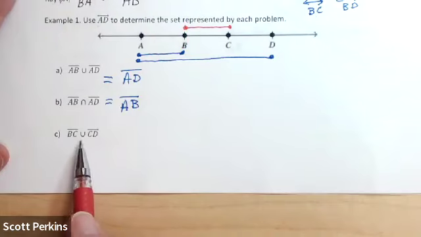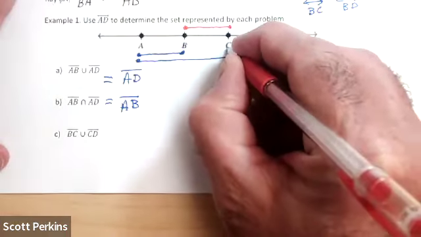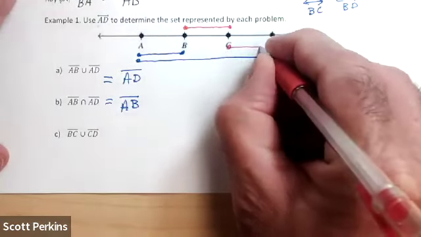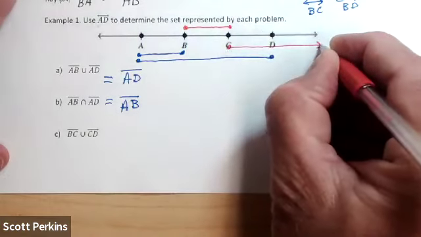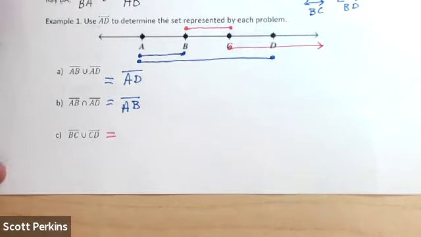Then what I'm going to do is I'm going to union that. So as I'm looking at this picture, remember we're gluing these two things together. I'm unioning that with CD, the ray that starts at C and goes in the direction of D. So I'm just going to draw this under here just to keep them a little separate. I'm going to start at C and I'm going to go in the direction of D. And remember, a ray never stops. Once it gets started, it never stops. So again, I'm talking about the union here. I'm gluing these two things together. The union means to join them together.